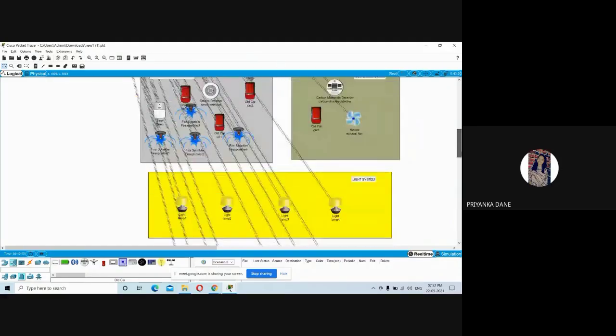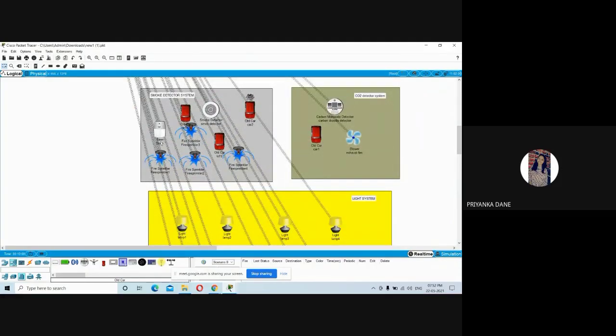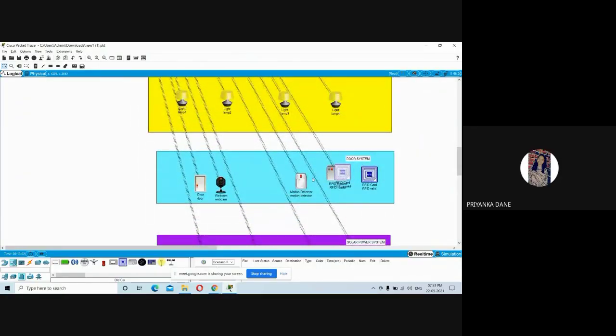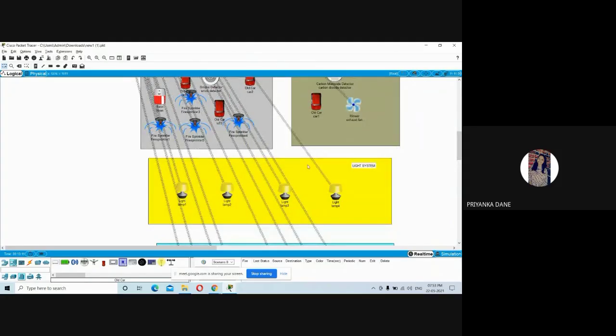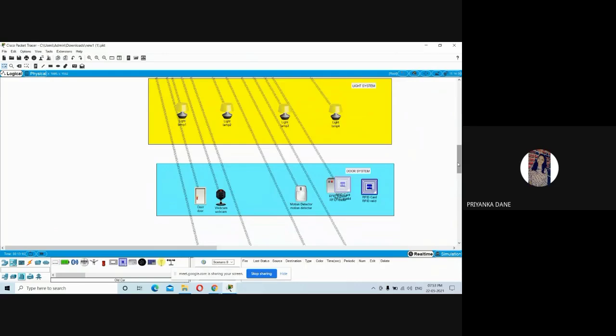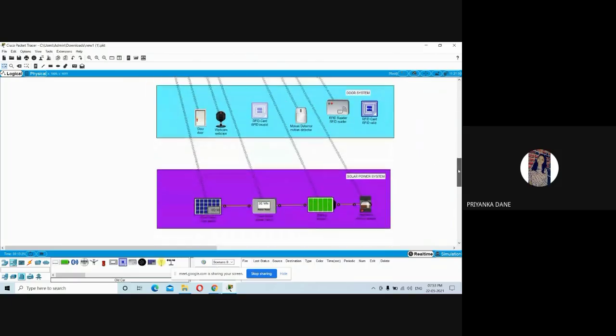And here we can see that this siren is off now. And now our motion detector is turned on. To turn it on, we just have to alt plus click, then our motion detector will turn on, and now we can see our siren is on, because it is detecting an invalid person, like a thief or any other person we do not want to come into our greenhouse. If such persons are detected by using this RFID invalid card and the motion detector, then the siren will turn on. It will indicate to us that the wrong person is there.